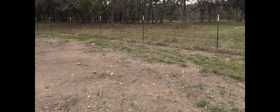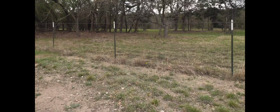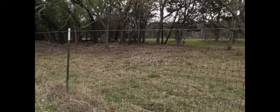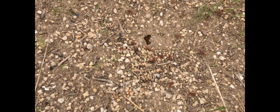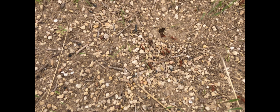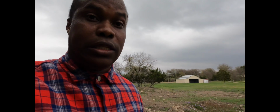So beyond this gate, once again, is mine. There's a deer trap up there for some strange reason, but beyond this gate is mine. Fire ants. If anybody on YouTube wants to come and melt some aluminum and make some kind of fire ant chandelier thing, you're welcome to. True story. I've watched it on YouTube many times. I'm honestly just proud of myself.